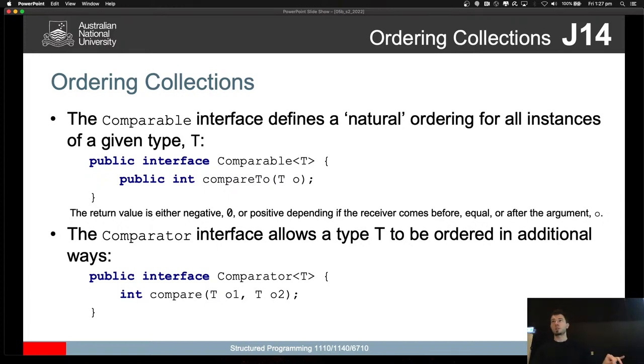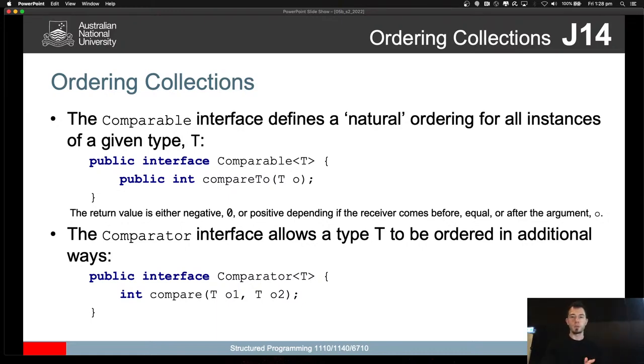The Comparator interface instead is more exposed. The way it is used is by providing a lambda expression, and we have seen this, that matches the return type and the signature of the compare method in that functional interface. And this will be a little bit clearer soon in the next slide, but repeating, the Comparable interface is implemented by the class that you're using, which is a concrete implementation of one of the primary collection types.